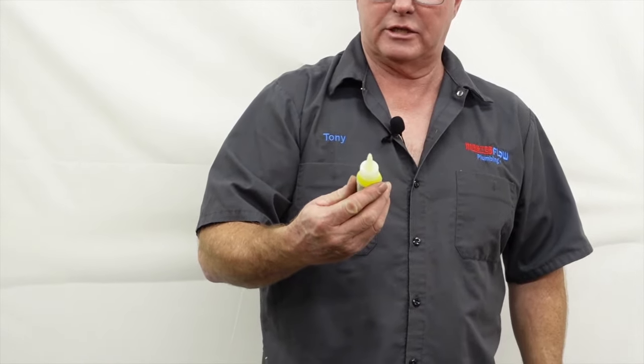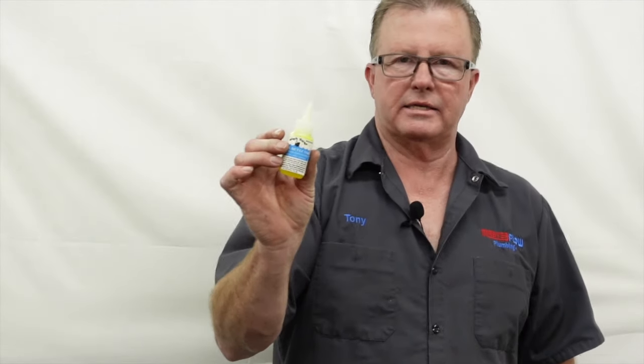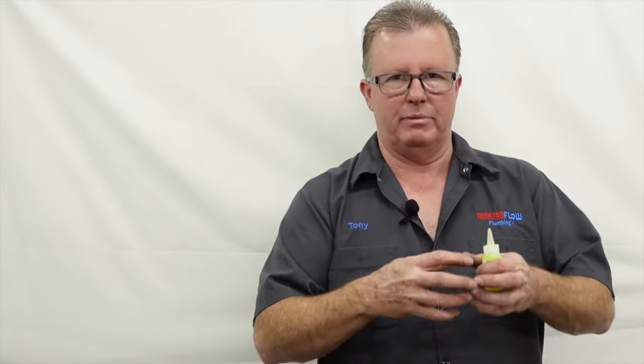The safest way is actually to use some type of a leak detector agent of some kind. This particular stuff is made by Black Swan. It locates gas leaks. You would actually take some of that and you would actually squirt it onto the joint right there. And it'll bubble. The pressure from, even though natural gas is very, very low pressure, it's maybe about a half a psi or so, it will cause this agent here to bubble.